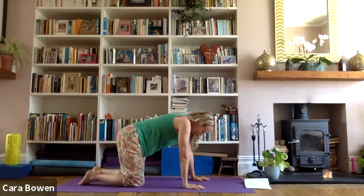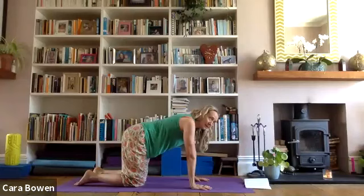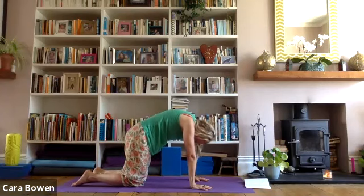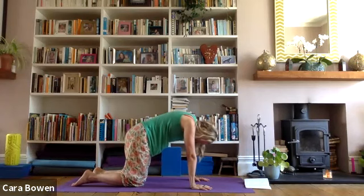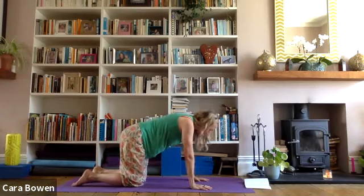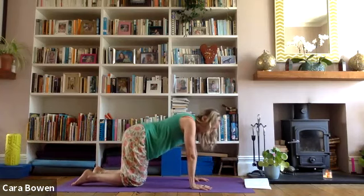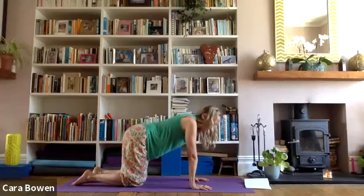So when you're ready, come up onto your hands and knees and settle yourself on the floor. And we're going to come to some of your cat movements. So how does it feel to round your back to the ceiling? How does it feel to dip your spine down to the floor? Keep these movements easy. Don't feel that you're pushing anything at this point. Again, use these movements as a way to familiarize yourself with how your body is feeling right now. And also perhaps to start to find a bit more mobility around the lower back.